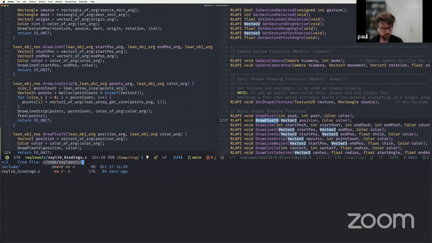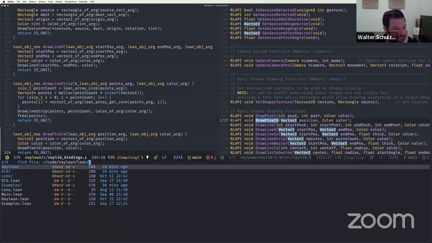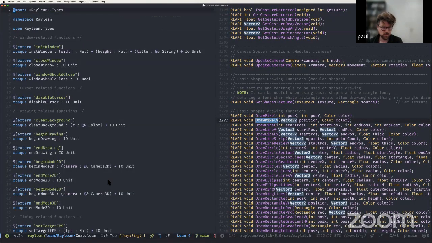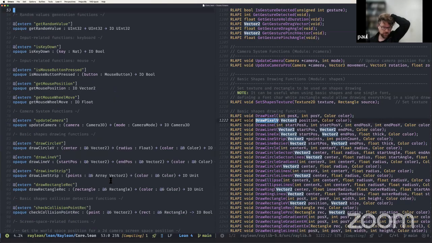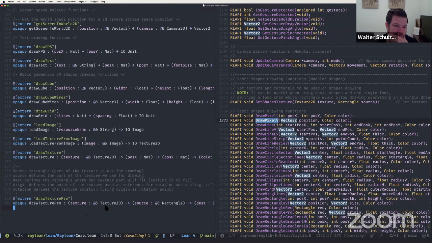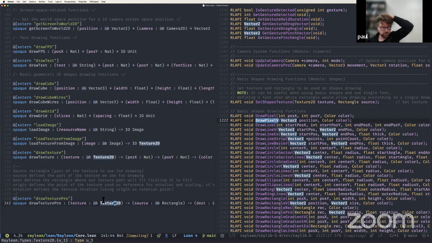I can't even. The graphics 2D one? I just can't remember. I think it's in core. So you have to do the relevant extern declarations here. Oh, okay. And this is what I mean about the borrowing here. So let's think of an example.